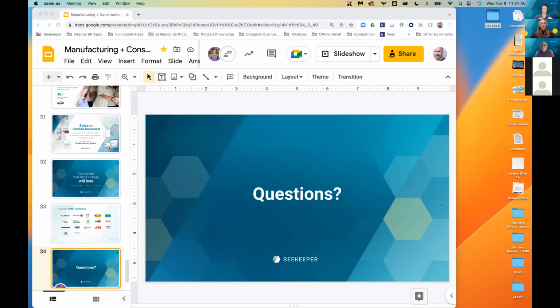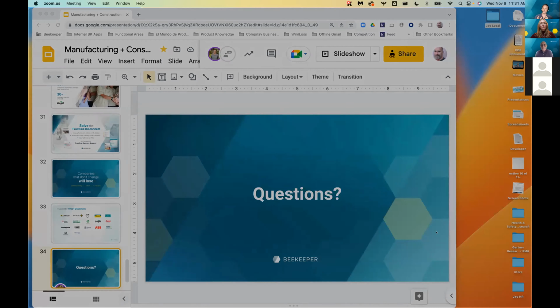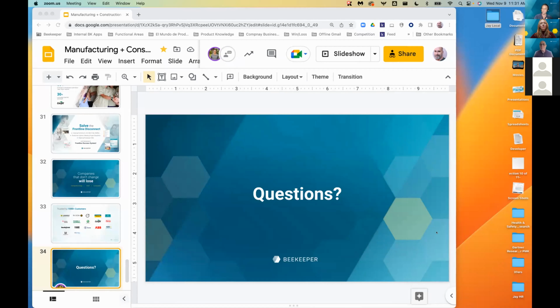Often at first, people want to solve that communications question, but we designed a tool that we want our team members and those skilled laborers to actually use. So there needs to be that operations piece. There needs to be something that makes their job easier that they come to use, not just to get information pushed down to them, but something that makes their job easier, like we had talked about at the beginning of the call. That's where Beekeeper is strongest.